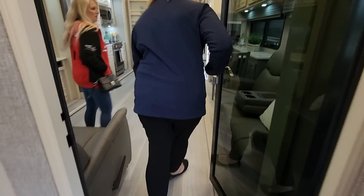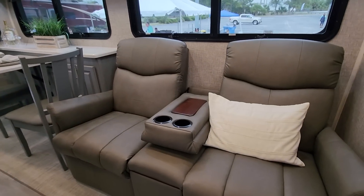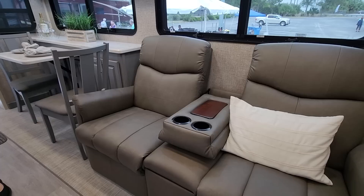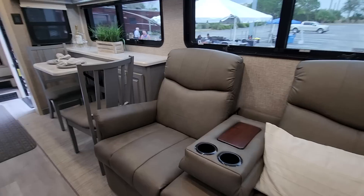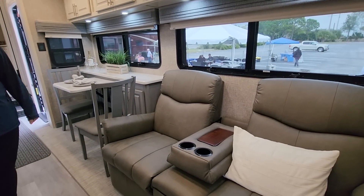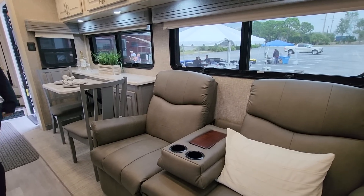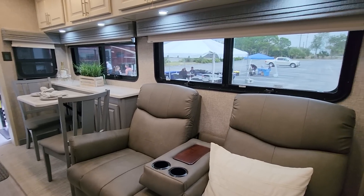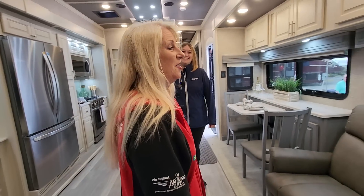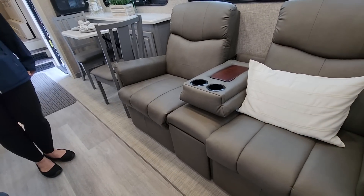That's a nice vapor door. This is Lambrite furniture — definitely a step up. We've got Thomas Payne peel-away recliners on ours — they peel up at the top. We're actually going to step up and order ones like these. I'm six foot two — anybody watching this video, when you sit in an RV make sure you extend the chair, because my feet hang four inches off the bottom on the Thomas Payne ones. These are better for a tall person and more comfy for a short person — my honey is five foot two. This is about as good as you can get for RV furniture; it's the top of the line.